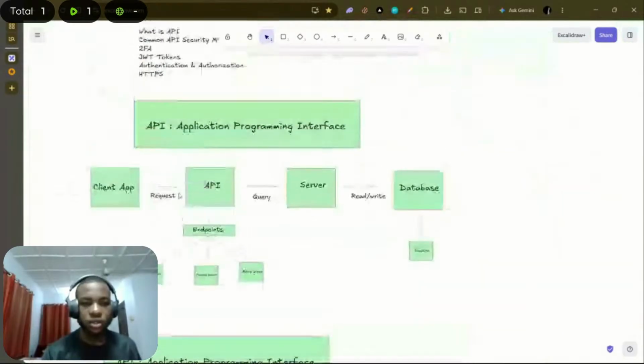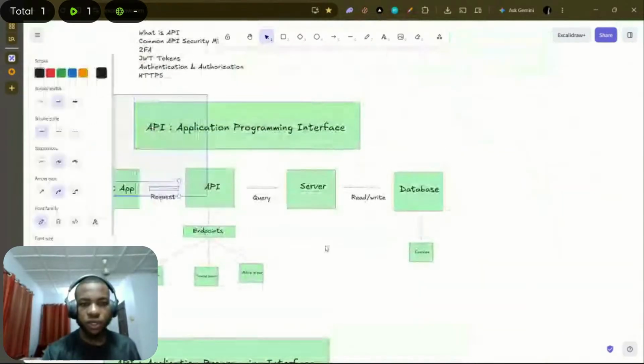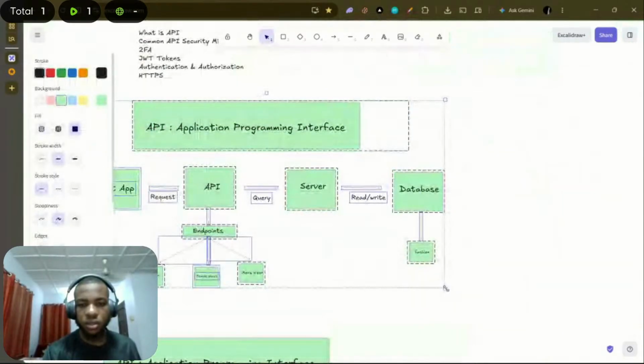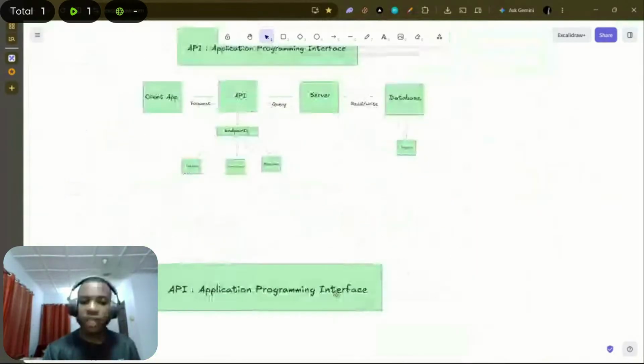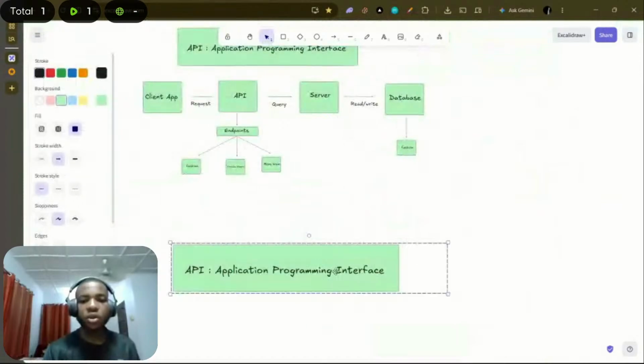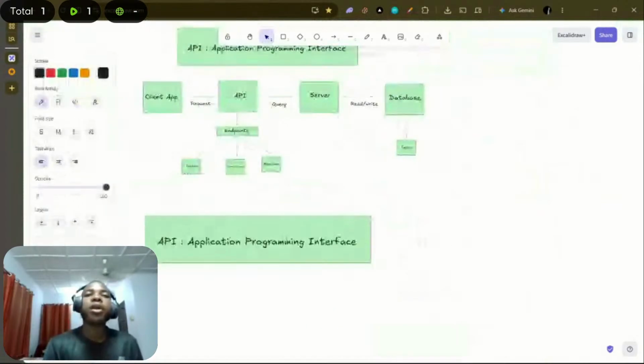Okay. So I think I'm just going to group all of this together so I can see it. But you get the jerk. That's basically what an API is. Then we're going to be going into API security, right?